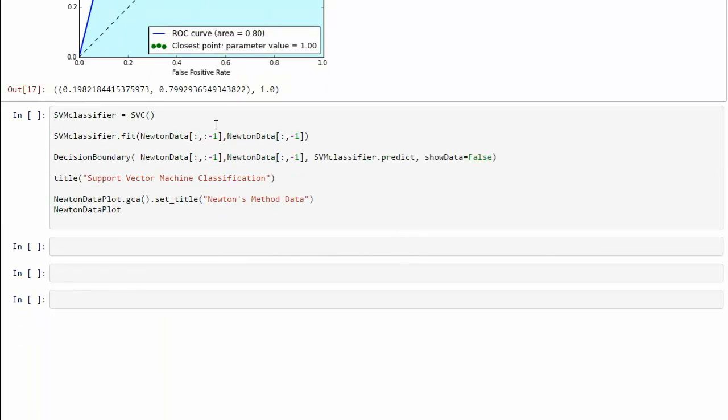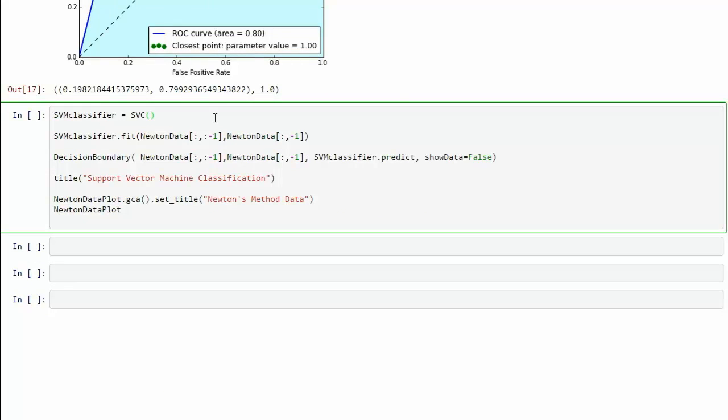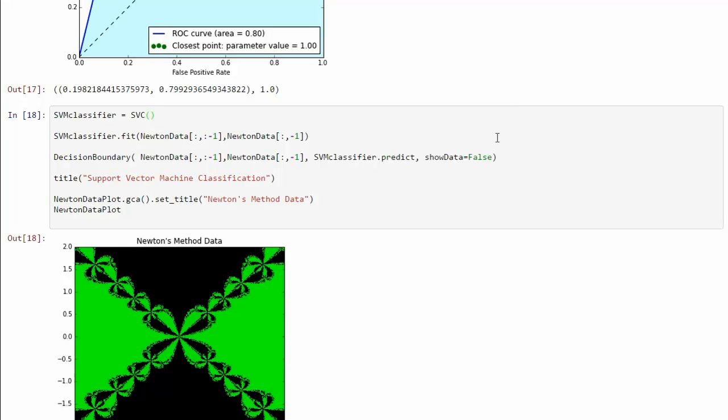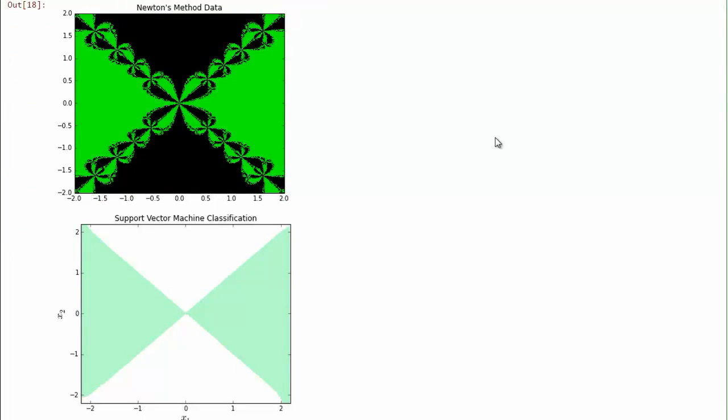But now let's look at the decision boundary. The original is extremely detailed, at every different scale, and yet even though it's a nonlinear classification, it's a very simplistic decision boundary that you see for the support vector machine.